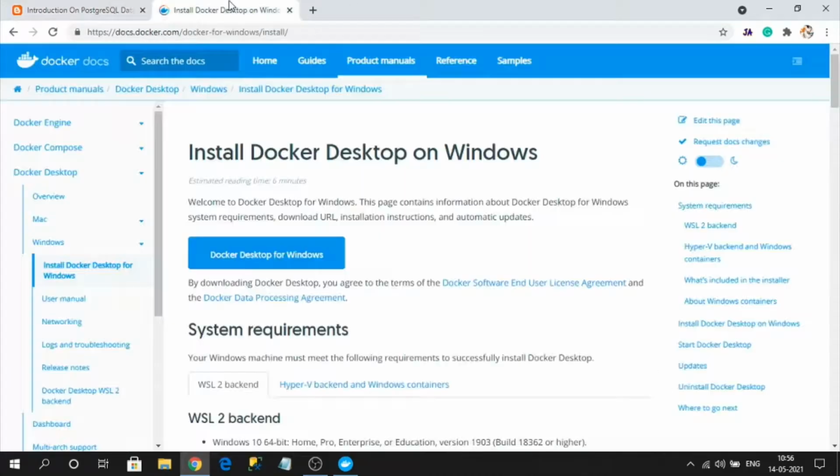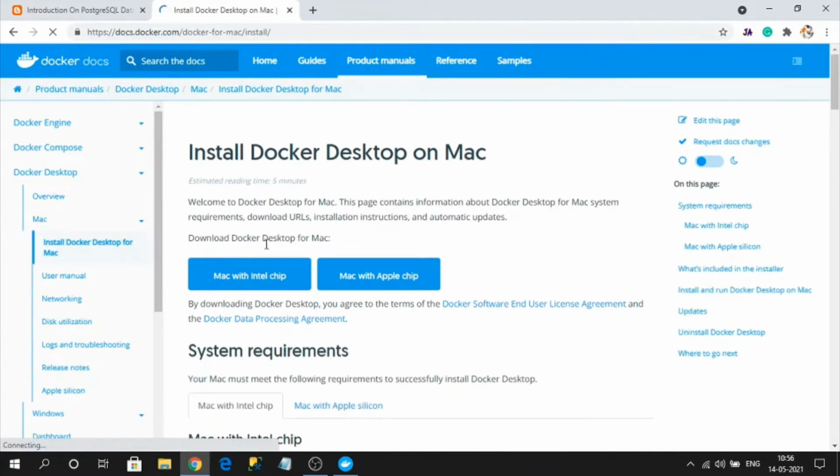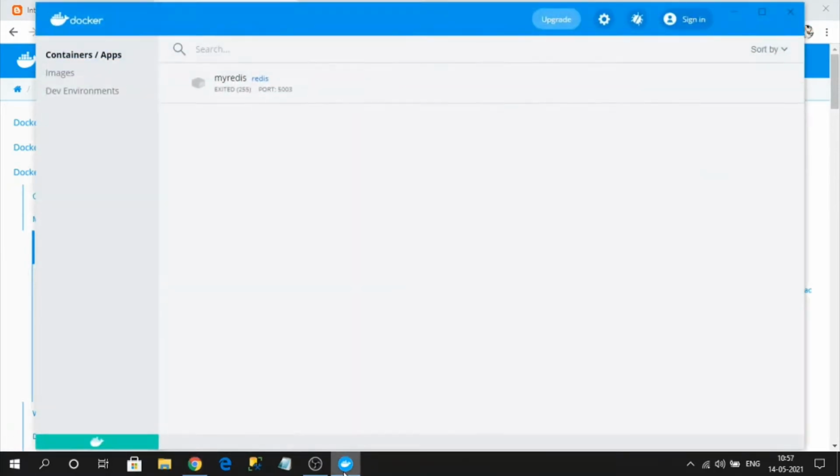If you are totally new to Docker, it is fairly simple. Just go to the official Docker website and search for installation. There you can find the Docker Desktop installations. Based on your operating system, you can select the Docker installer. Once you click on it, the software will be downloaded onto your system. Once it is downloaded, make sure to install it. After installing, you can see the Docker Desktop application like this.